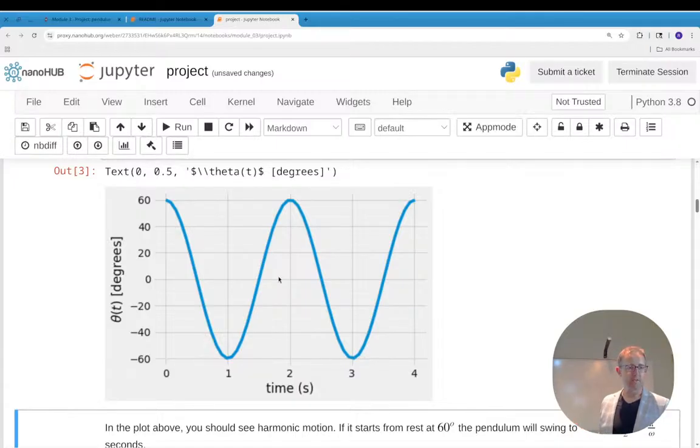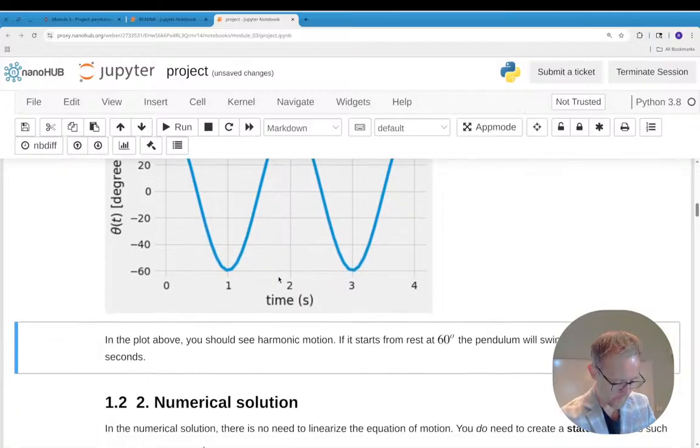Is this the motion that we would expect from a pendulum? Is it experiencing drag force? Yeah, so there's definitely no drag here. How do we know that? It has a constant amplitude. Yeah, so energy has to be conserved. We can transfer it between potential and kinetic, going back and forth.